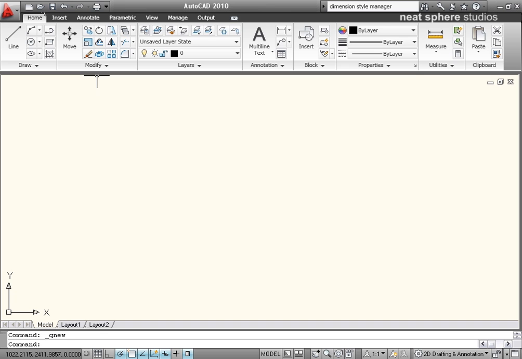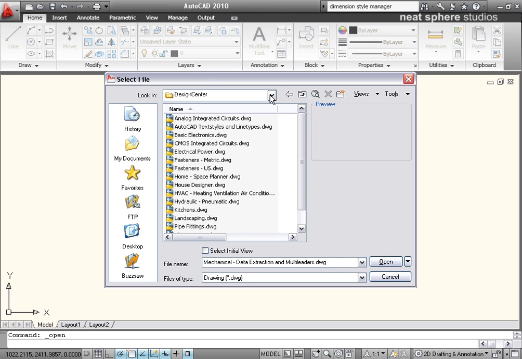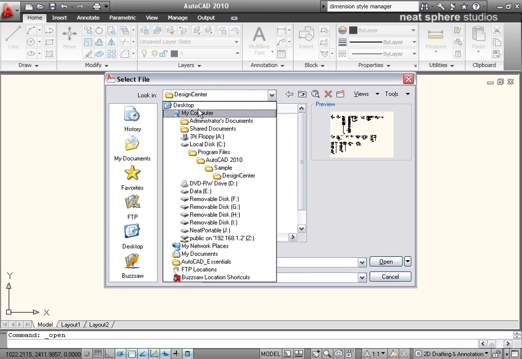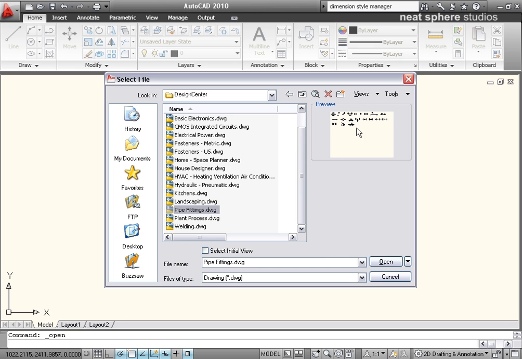I've also got the option to open a file, which you can see here we were in the samples folder, and I could have opened any one of these, and I can click through, and what you'll notice is when you go to open, we've got a very standard sort of Windows browser menu here. There's nothing that should be surprising you at this point, but what is nice is obviously when you click on any one of your DWG files, what we're getting to see here is a little preview in the right hand corner. So that's really good.